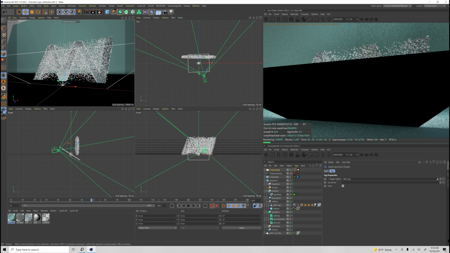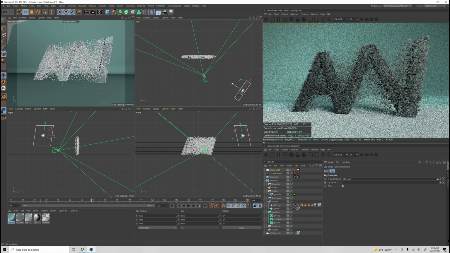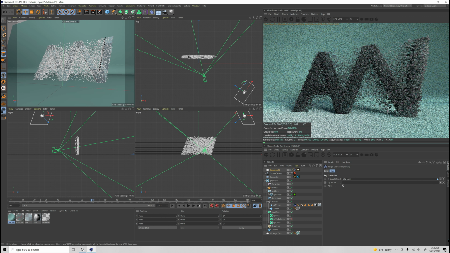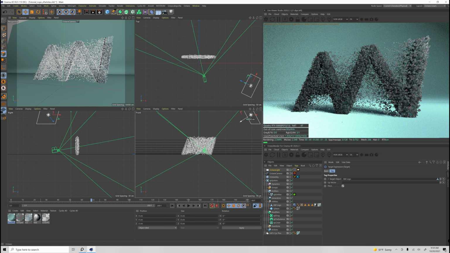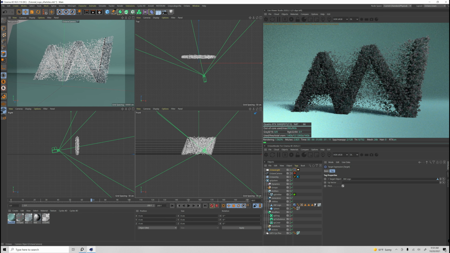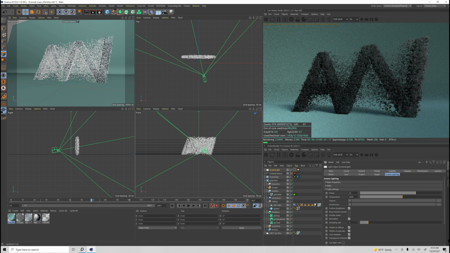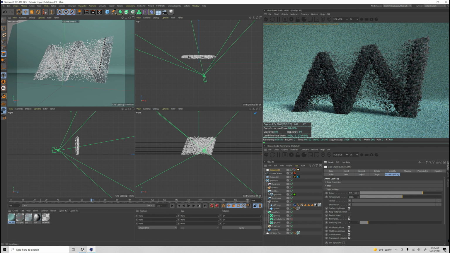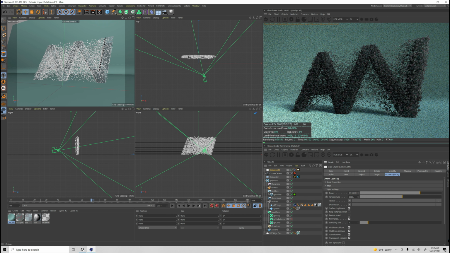Middle mouse click, and we'll just move this around. Move that up. Move that back. All right, now let's control the power. Let's put it at 25. It's a little too dark. All right, that's looking good.